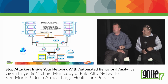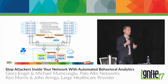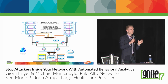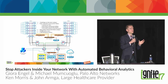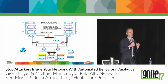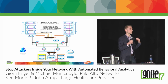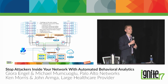Just one point to add: there is the automated part of the profiling and analysis, which happens automatically by the system and typically takes a few weeks in the beginning. That automated process progresses with the network as the network progresses. Basically every 10 minutes, the models update to accommodate the additional 10 minutes and to forget some of the previous history that is not relevant anymore, because you also don't want to remember too much. If you remember too much, you end up with a very rigid model. On top of that, there is some normalization done by the end user with whitelisting things that are normal for your organization but still look suspicious. So these are two processes that work together.